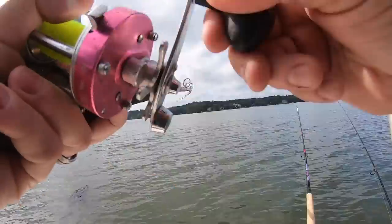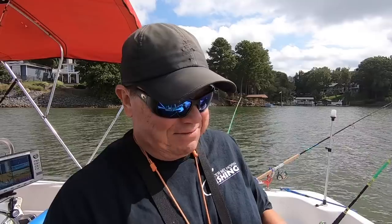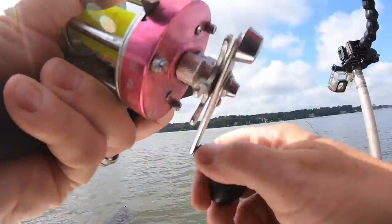Well, guys, we're almost up on the bank here. Still in 40 feet of water. It's a steep bank. Old Pinky went off. Sadly, I let way too much line out on Pinky, so I'm going to be reeling for a while. Decent fish. Just getting ready to reset.